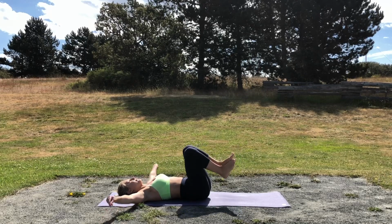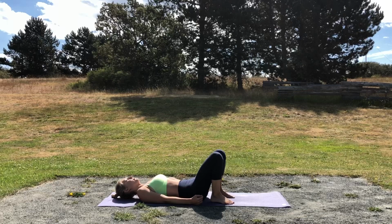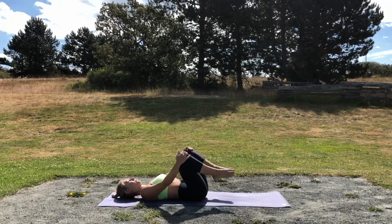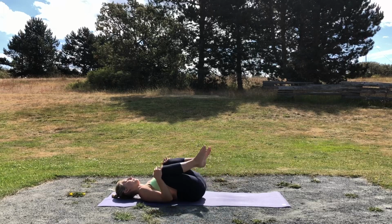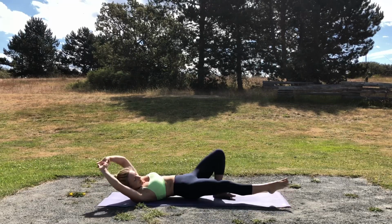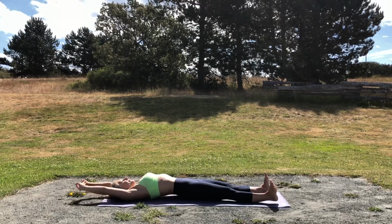Back to center. Draw the knees into the chest and circle them around. You can circle them together or take them apart and circle them individually. This is a nice release for the back, for the legs. And now let's stretch the legs out on the floor. Take the arms up overhead. Take a big full body deep stretch. And then relax. Coming into Shavasana, corpse pose.